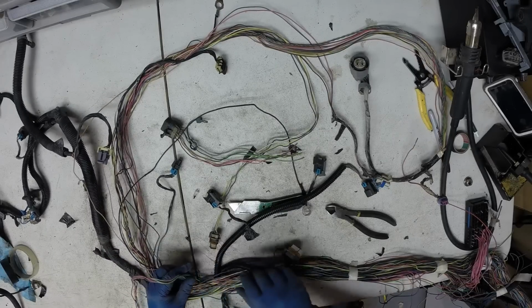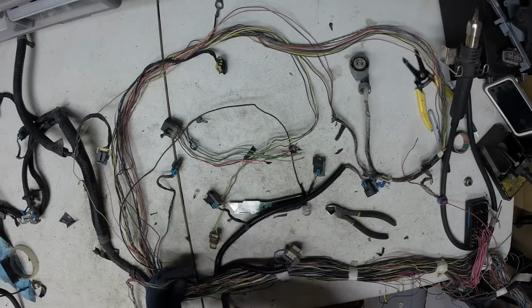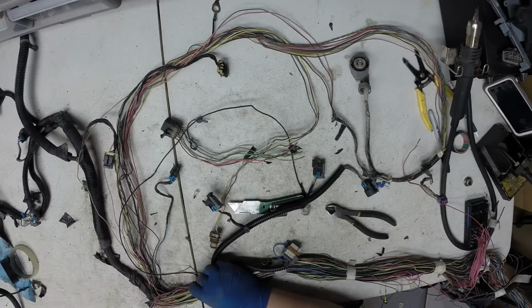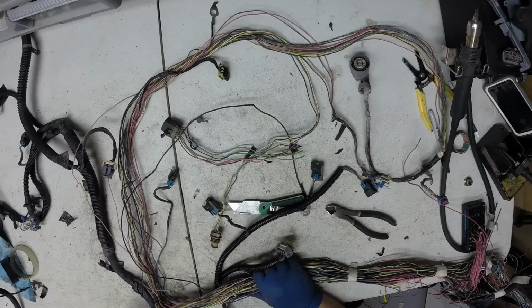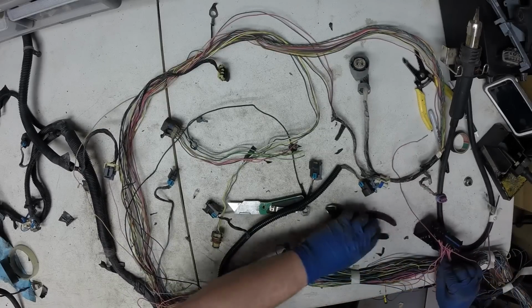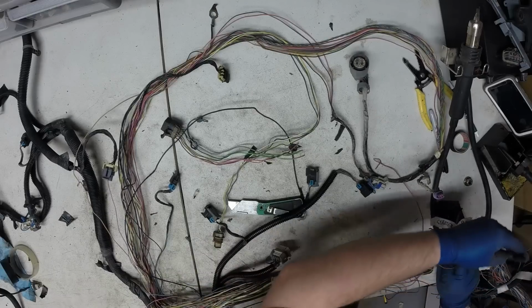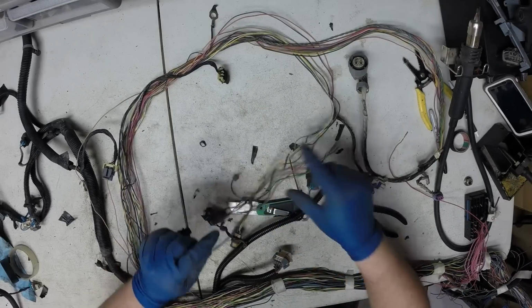Now the pink wires here, they were power for the reverse lights, and I'm not sure what the other one was for. Maybe the safety switch that doesn't let you pull out of gear unless you put on the brake pedal. I'm not quite sure. But you'll have to trace those back to the fuse block plug and cut those pinks off. That one should pull out. We got two pinks left. We'll trace them to the fuse block. That should be everything we're removing.